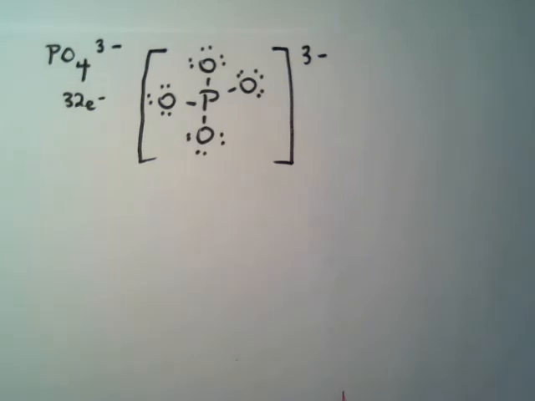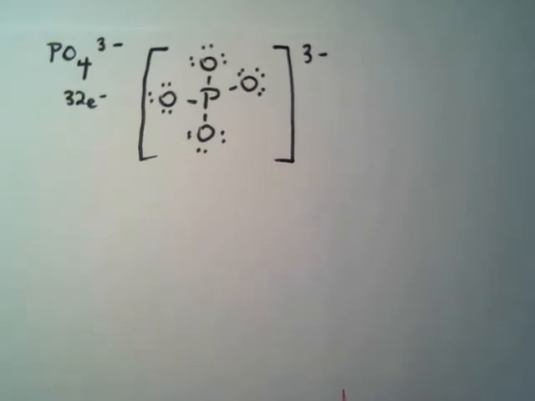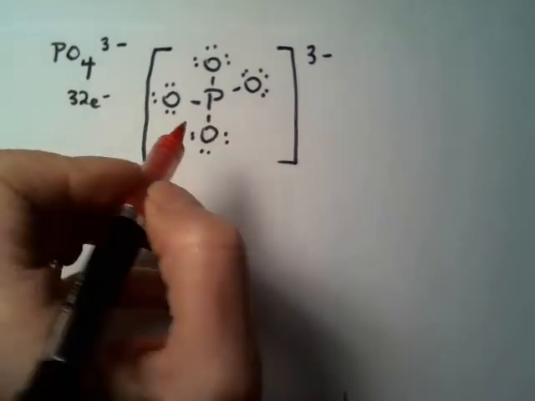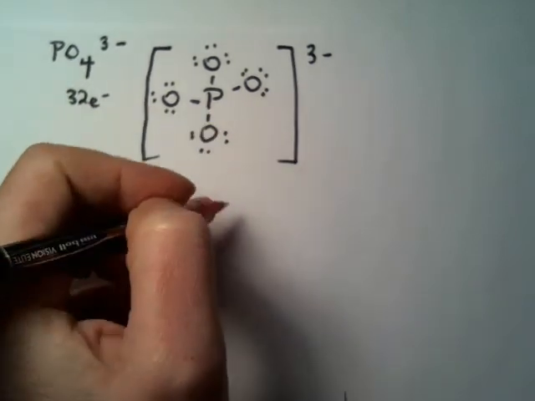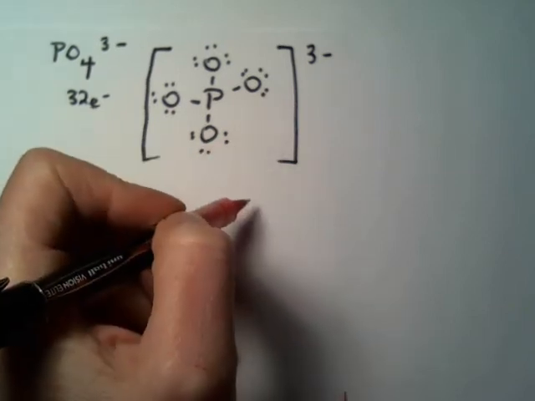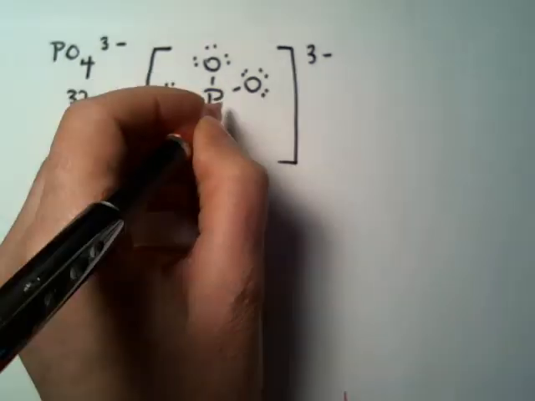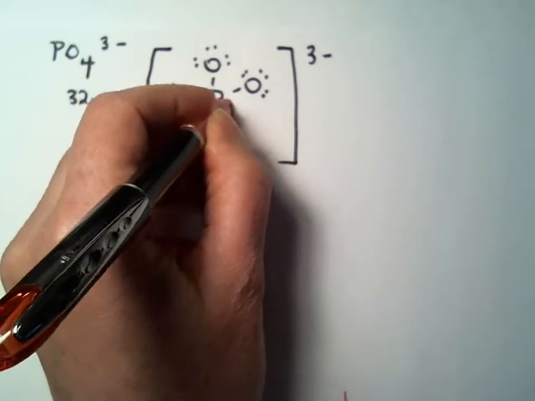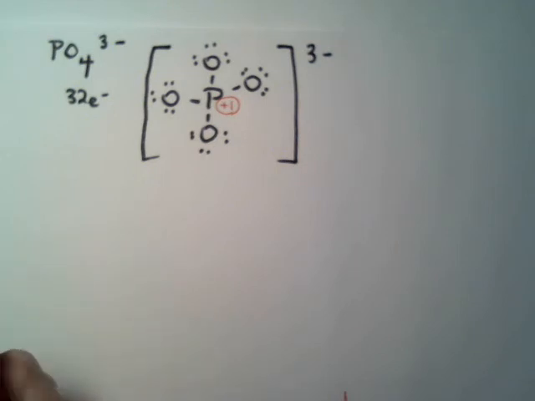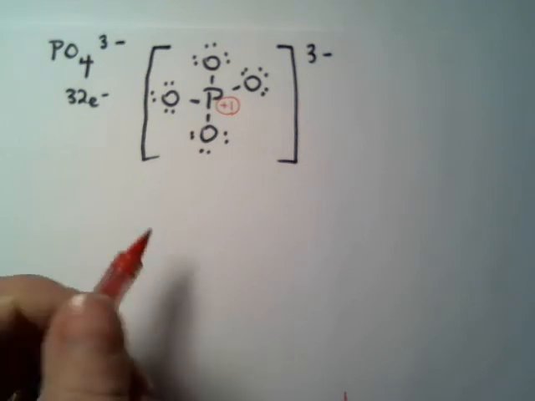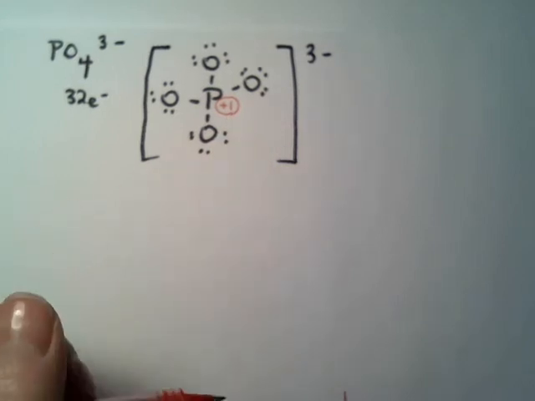Well, I will ask you on the exam to label these atoms with formal charges, and I'll ask you to do it because I don't think we're really in the habit or practice of doing it regularly. But let's see what happens. Phosphorus is under nitrogen, and so it has 5 valence. So valence minus half of the bonding and all of the non-bonding electrons, 5 minus 4 in this case, is plus 1. So that's not 0, and we usually want our central atom to be really close to 0. You can't get much closer than plus 1, but I wonder if there's an opportunity to make that 0.